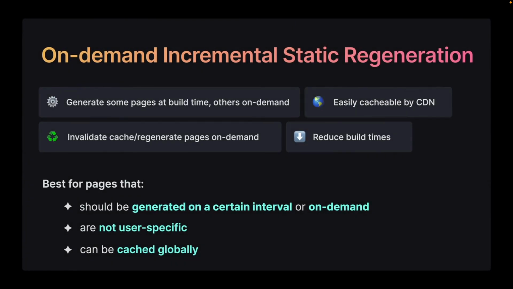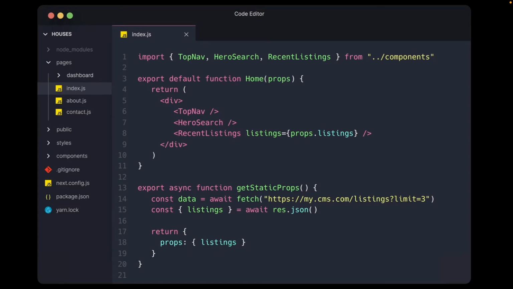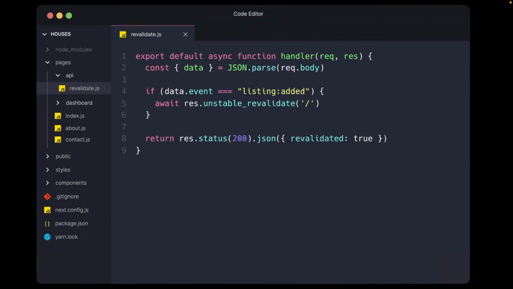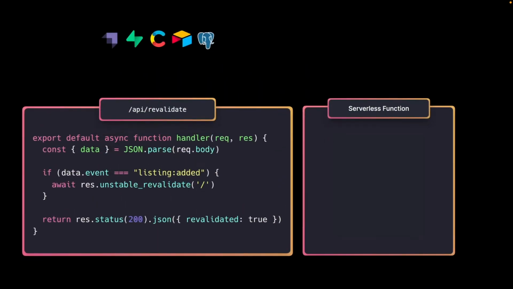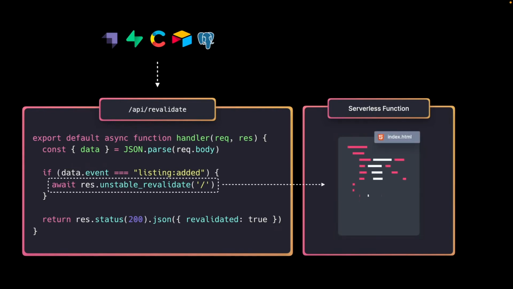The best option here is to use on-demand incremental static regeneration. On-demand ISR allows us to use ISR, but instead of regenerating on a certain interval, we can trigger a regeneration manually. Instead of relying on the revalidate field, we can manually revalidate pages in API routes based on an incoming request. For example, we can listen to an incoming webhook event that tells us when new data has been added to our data provider. When we invoke the revalidate method, the page on the specified path automatically gets regenerated.